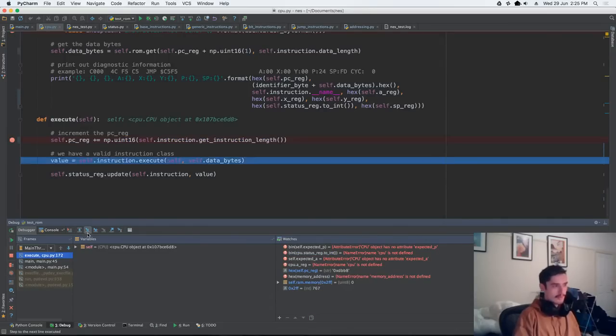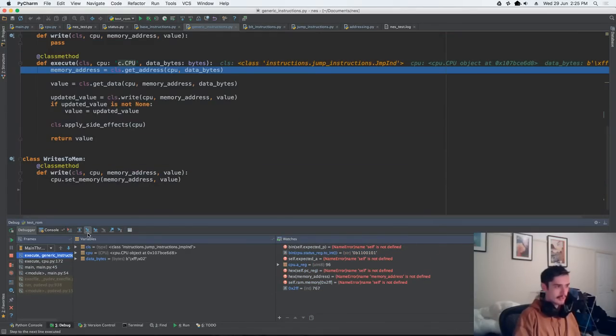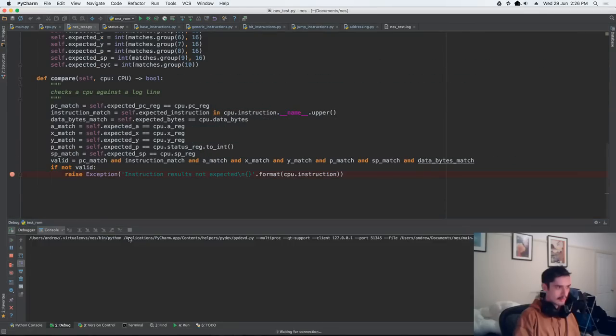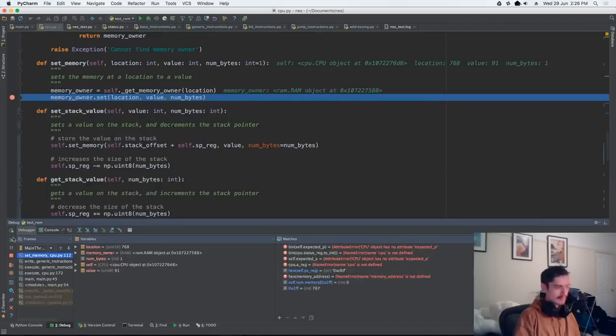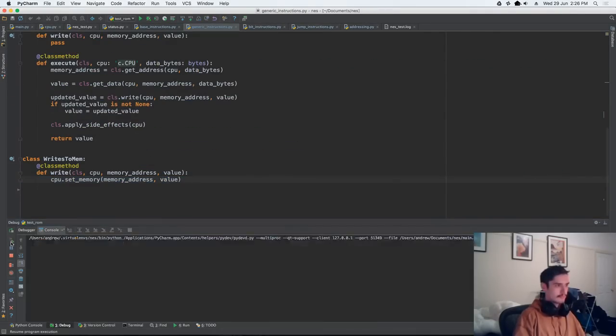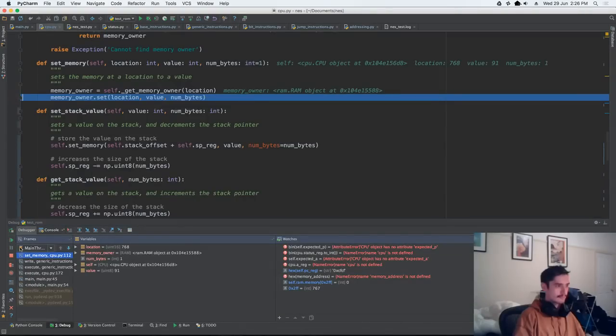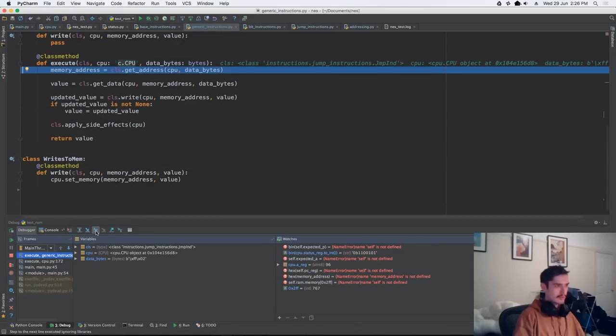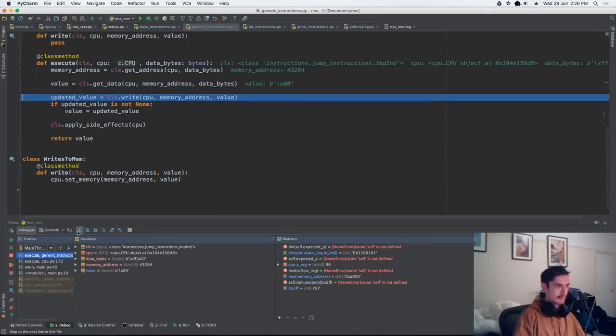And then when we come down here, the memory address that we get is 300, and the value therefore is oops. So this is fine. So it's meant to be A9. PC reg, go in, memory address, value.